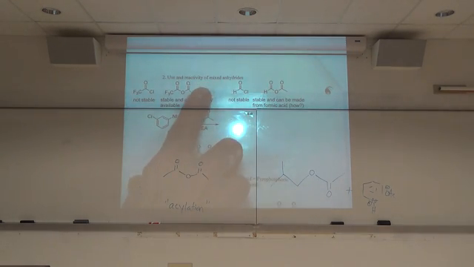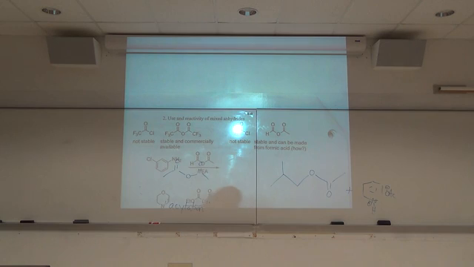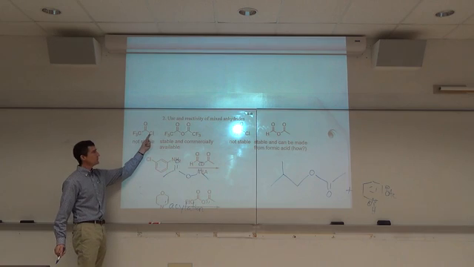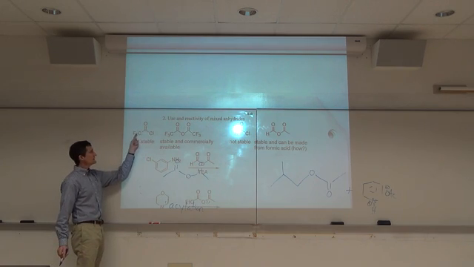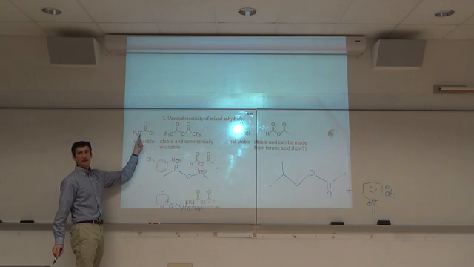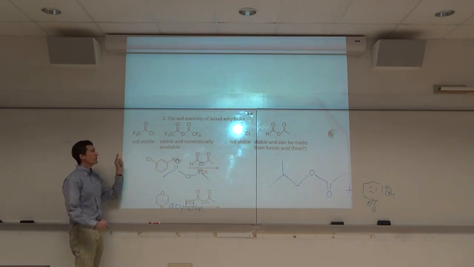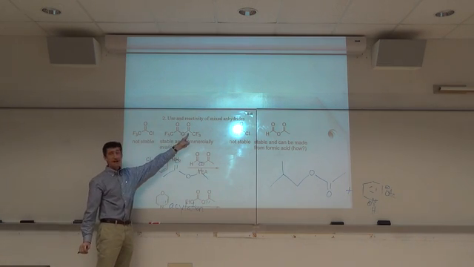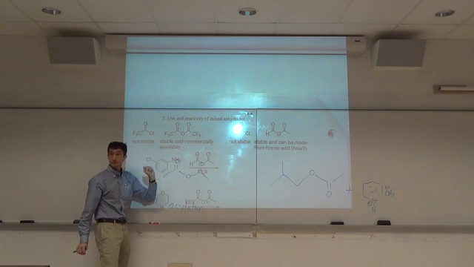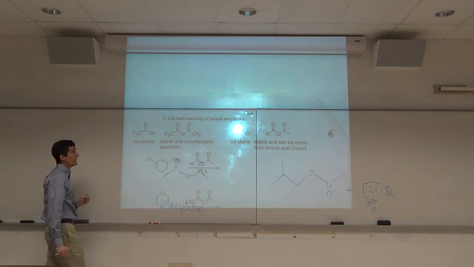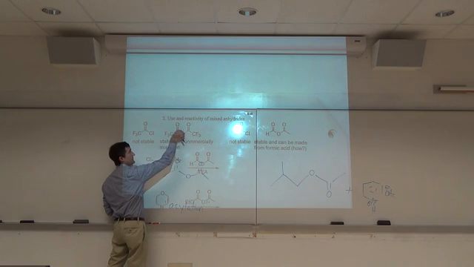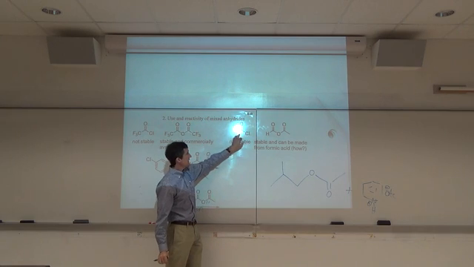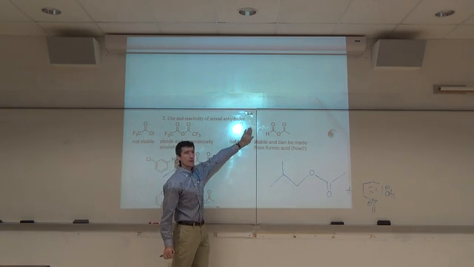Reactivity, use of mixed anhydrides. Why would you want to use a mixed anhydride? Well, sometimes you have to because the acid chloride is not stable. When this is a CF3, that's not a stable acid chloride. So if you want to use this as an acylating reagent, you have to use the anhydride, which is stable and available. Now, since this is symmetrical, you attack either carbonyl, and the other one serves as a leaving group. Here, this is the acid chloride of formic acid, because if that was OH, it would be formic acid.